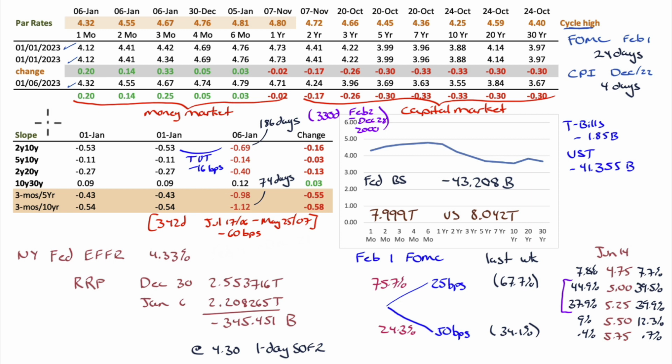And when I get to slope, this is done in Excel as well, and it's just calculation, right? So this is the 2 to the 10 year. So for example, for January 6th, for negative 0.69, how do I get that? Well, you go across the column for January 6th, and you would select 3.55 minus the 2 year, which is 4.24, and you'll get negative 0.69.